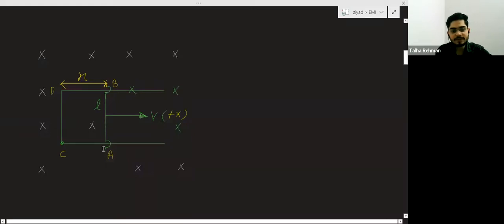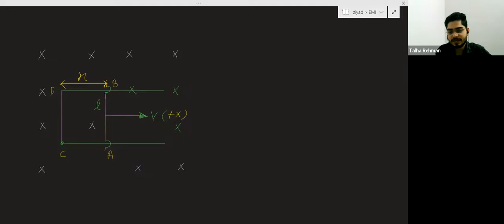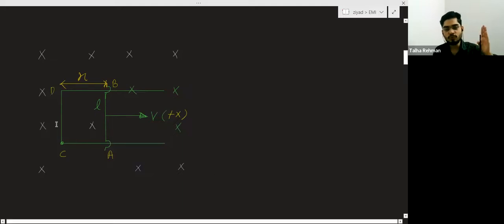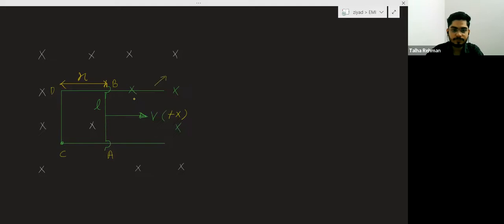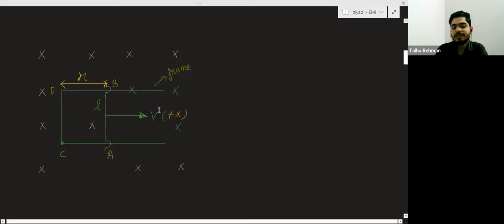This is a semicircle here, and this is also a semicircle, representing that the wire is able to move on this frame. This is your frame. Suppose right now the wire is moving with some velocity, and the position of the wire is here, and this distance is x. When the wire moves in this direction, will x increase or decrease? X will increase. Now you can see this ABCD is a rectangular coil.